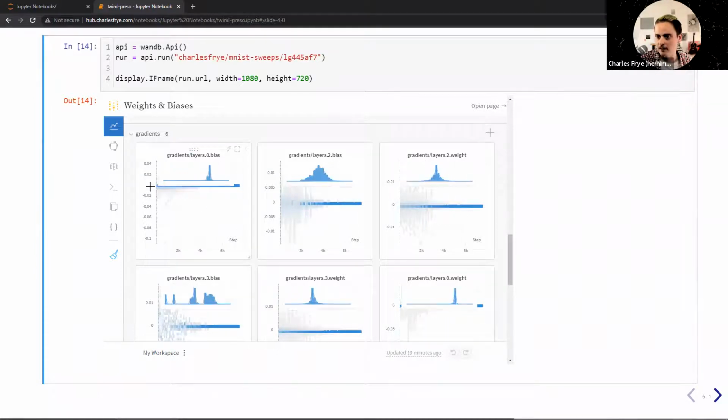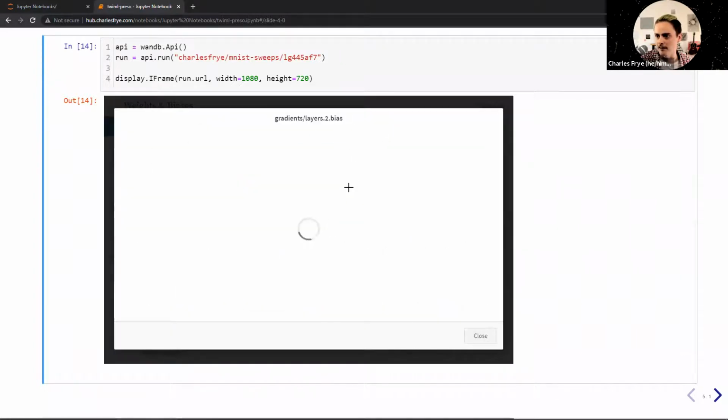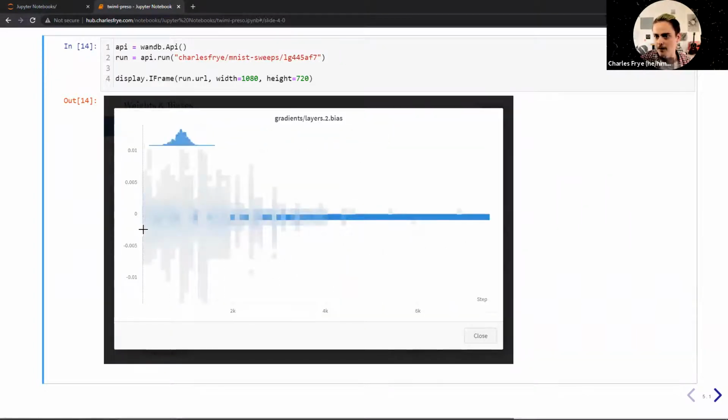And you can see they start off, these are histograms here. And you can see the values of the histograms, maybe looking at this one, make it a little bit bigger here. It starts off with gradients with a wide variety of values from minus 0.01 to 0.01. The histogram squeezes in, and by the end of training, the values of the gradients are all really small. So that looks like pretty good convergence. So that's a nice thing to be able to check.